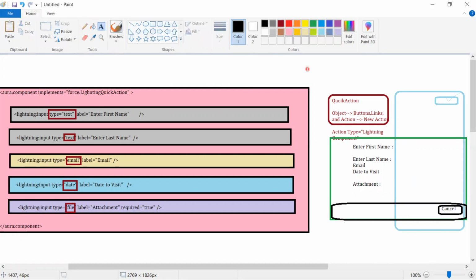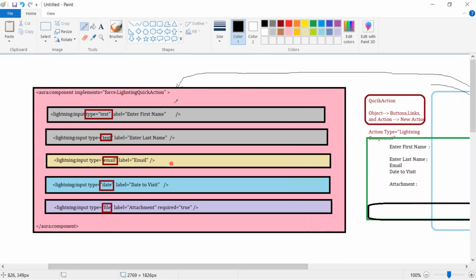Now, when we click on this action, what happens? There is a lightning component. It goes to that particular lightning component and verifies what logic is written in it.